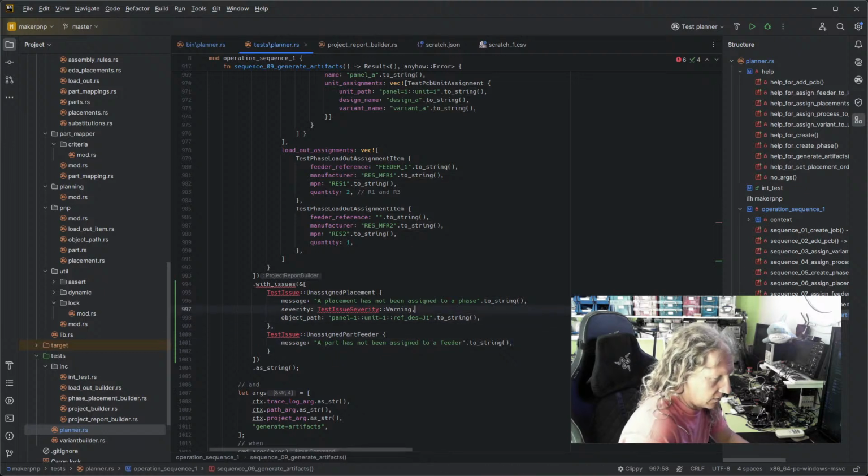Let's go with that. Then we're going to need a severity again, which is going to be a warning again.